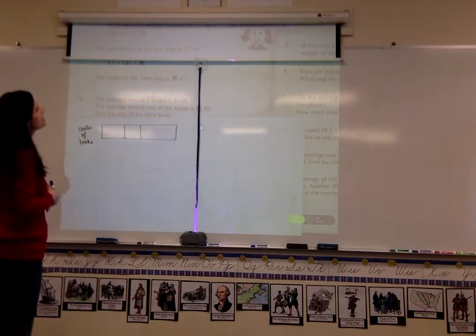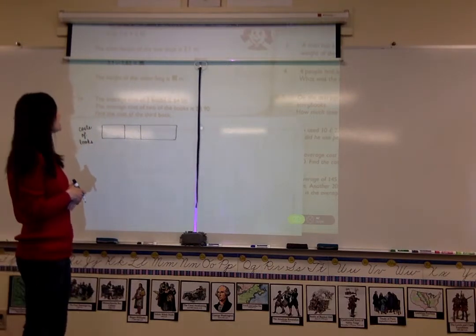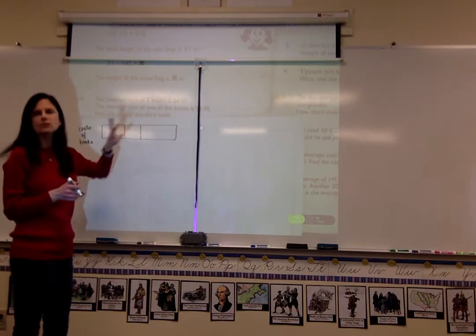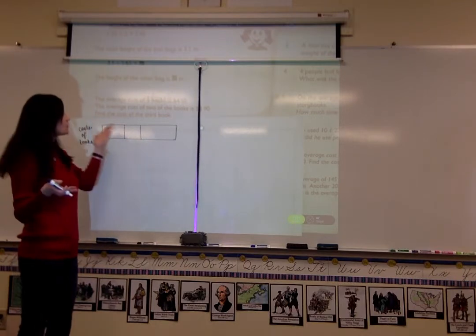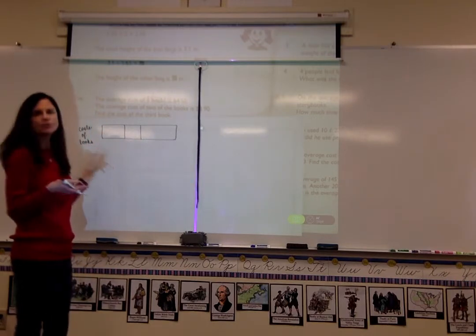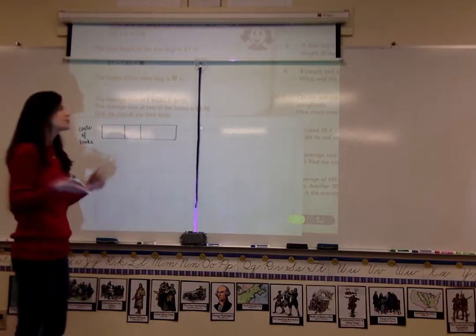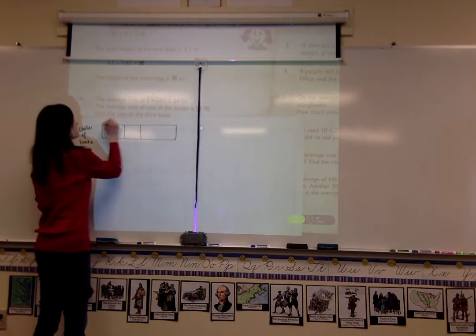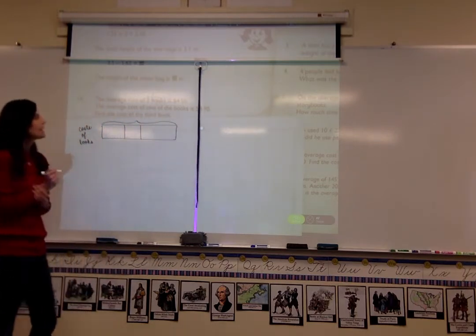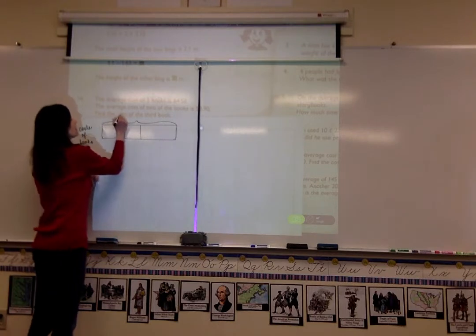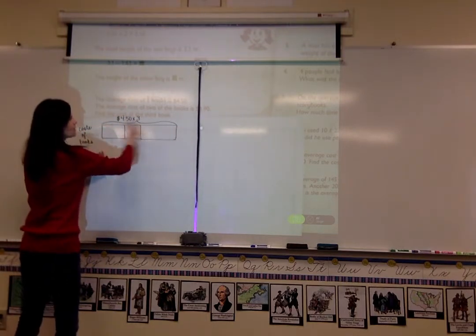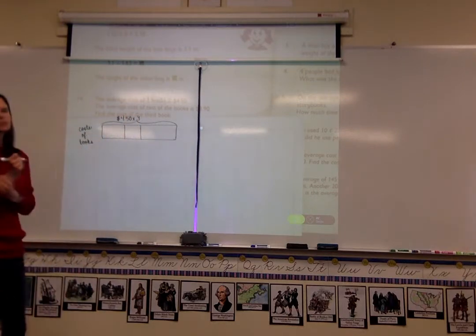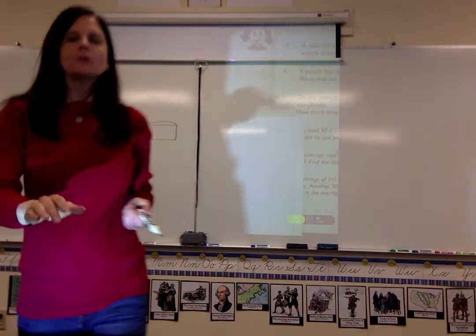They're all different prices. But what we are given is that the average cost of the 3 books is $4.50. So really we're given the total cost, because we know that to calculate the total, we take the average and multiply it by the number of items in the group. So just like we did in the last problem, we can bracket the entire bar and label this as $4.50 times 3, because we were told that the average cost of all 3 books was $4.50.